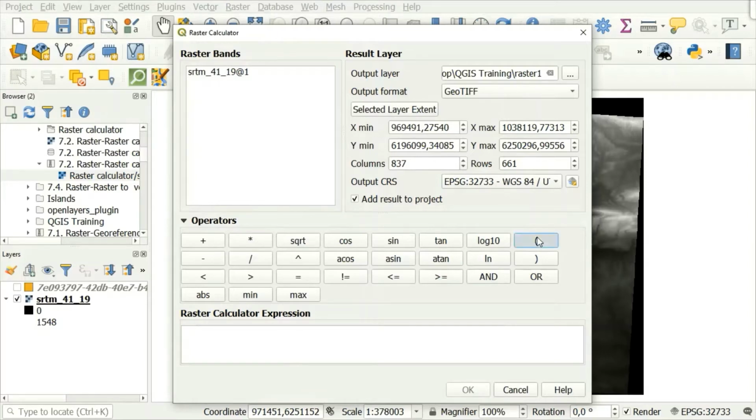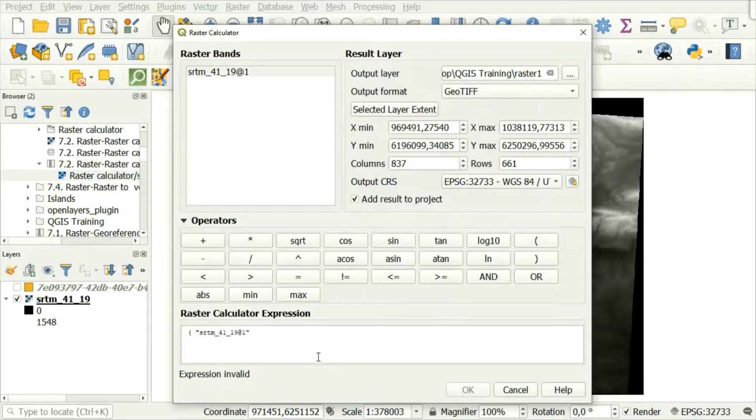So the first thing you need to do is open your bracket, double click on your raster band. We want to create a binary raster where all pixels that are less than 200 are reclassified to 1, and pixels that are greater than 200 are reclassified to 0.